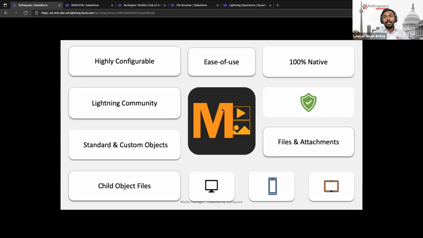So about Media Manager, I would like to do a few highlights before we get into the deep dive demo. As you can notice, Media Manager is a highly configurable product, and it is, I would say, 100% configurable and zero code. We designed Media Manager for simplicity and ease of use.